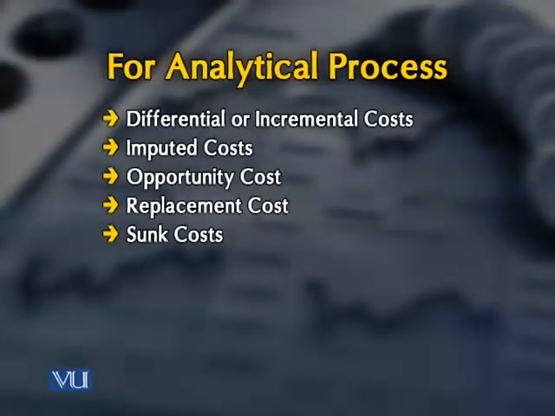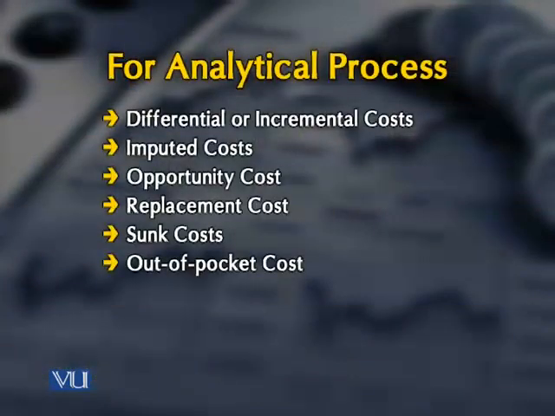Then we have a sunk cost. Now it's a bit controversial. What is sunk cost? Usually past cost is a sunk cost. Whatever is incurred already is a sunk cost, because you can't do anything about it. The example is very simple: let's say you got a machinery and you are not using it. Whatever money is spent on that machinery is a sunk cost. Okay, if that machinery has a saleable value, the question arises whether that saleable value is sunk or not. So authors here differ. Some say the total is sunk cost, and some say what is not recoverable is a sunk cost.